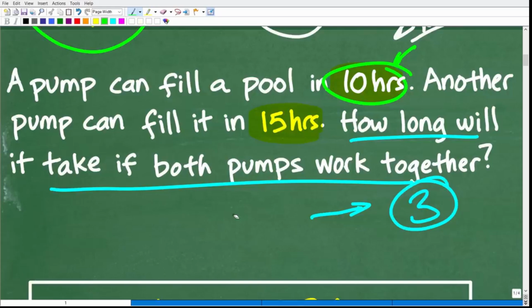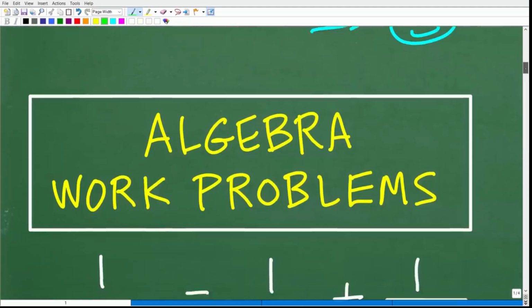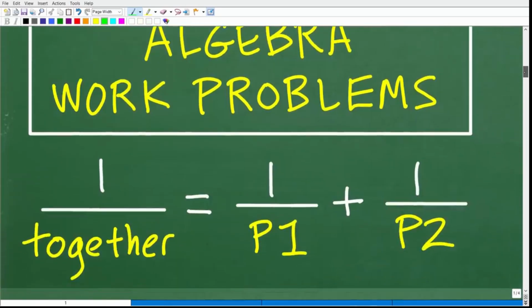Okay, now once we understand the question, what we really need to understand is how to solve algebra word problems. And this can get a little bit confusing. So I'm just going to give you a little bit of a formula here. I'm going to show you another way you can think about these problems. Again, these type of problems tend to confuse students. So if you're a little bit confused, you're not alone. Okay, so here is a general formula.